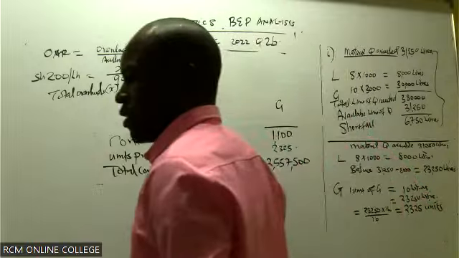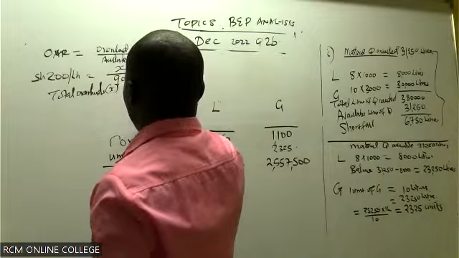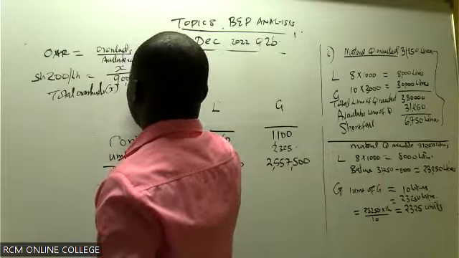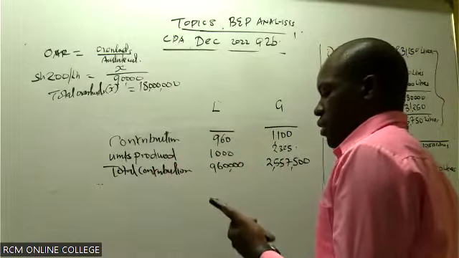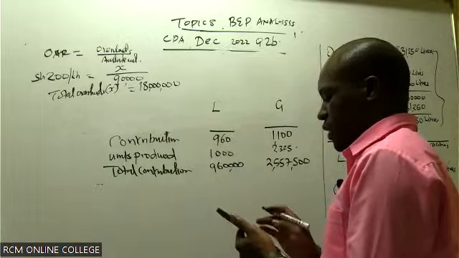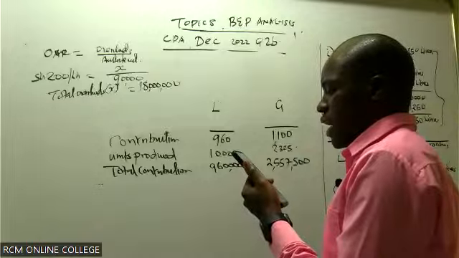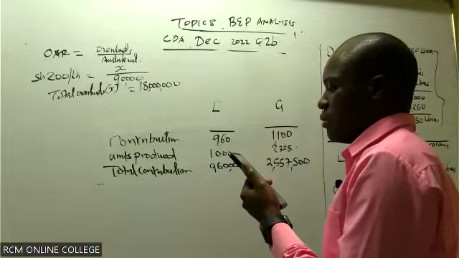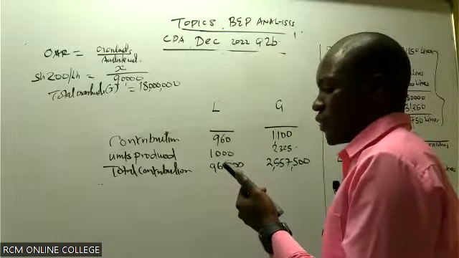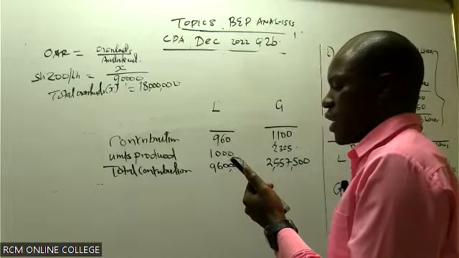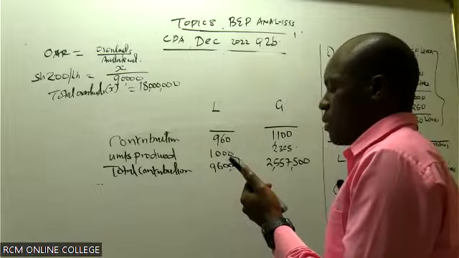How much will it be? Everyone should be able to get X. And that X, the 18 million, what does it represent? The fixed production cost per unit is based upon an absorption rate. So our total fixed production costs are equivalent to 18 million. But what are they saying?